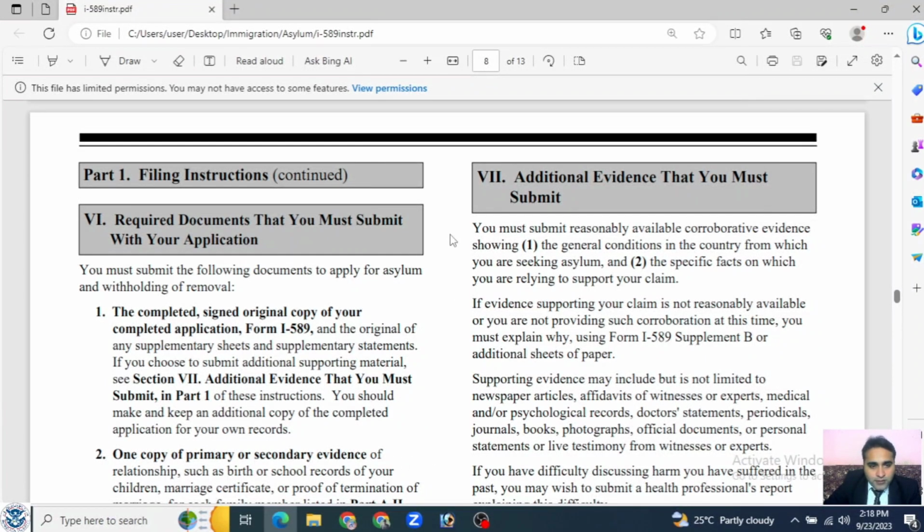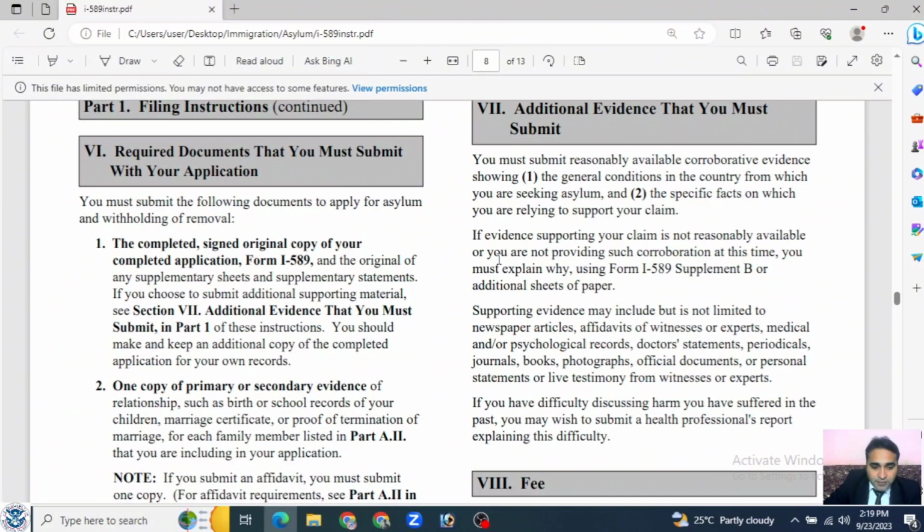In today's video, we'll discuss what documents are required with your asylum application and how you can collect your evidence. Asylum seekers in the United States must provide compelling evidence to support their claims and establish eligibility for protection. The evidence gathering process plays a crucial role in determining the credibility and validity of an asylum claim. This process involves collecting documentation, testimonies, and other forms of evidence to substantiate the applicant's fears of persecution or harm if they were returned to their homeland country. So let's explore the various aspects of evidence gathering for asylum in the United States.